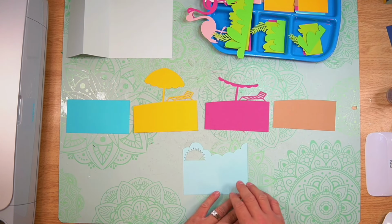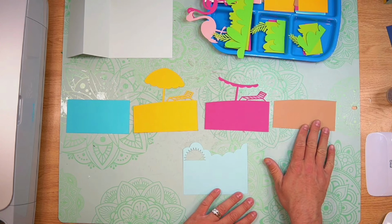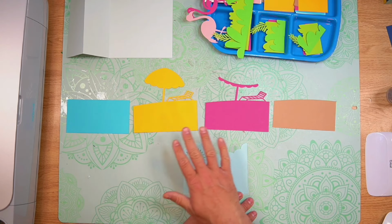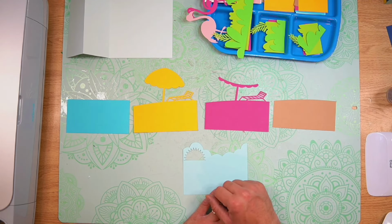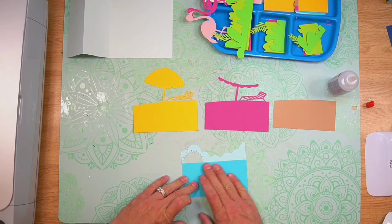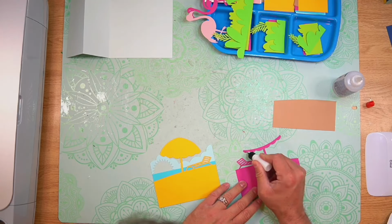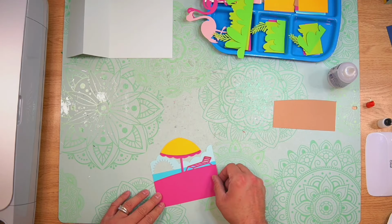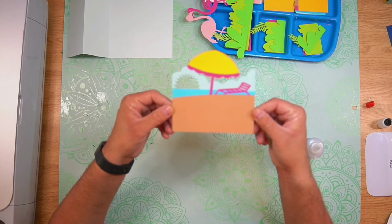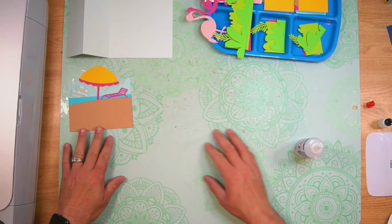Really quick though, we're going to start with the light blue, dark blue, yellow, pink, and then beige. This is going to be the same for all three sections of the card base. Now I'm going to speed the video up a little bit while I layer this together, and I'll show you what it looks like when I'm all finished. All right, there is our first cover panel. I'll set that to the side.